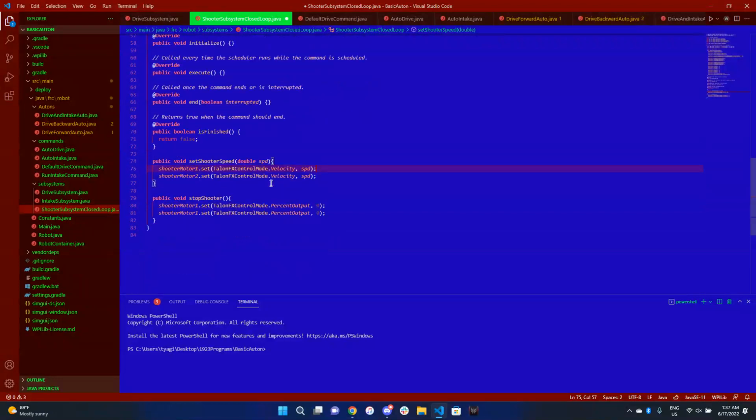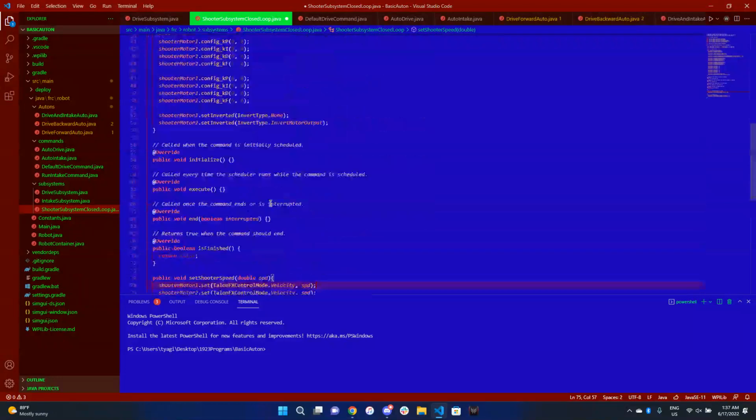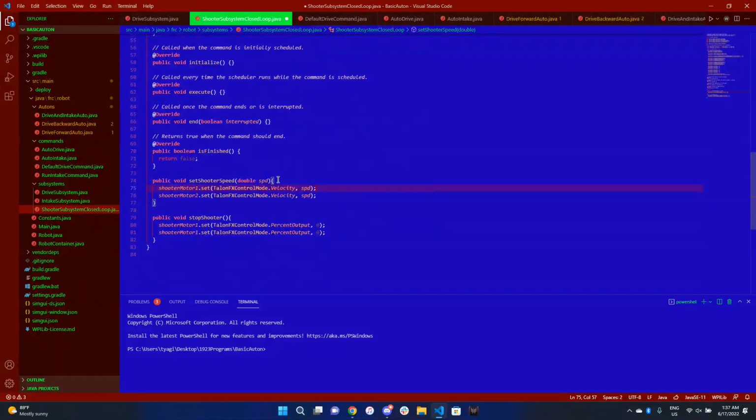And one more thing you have to realize is that this velocity that we're passing in right here is actually not in RPM. Rather, it's in native ticks per unit per 100 milliseconds. So there's a little bit of a weird conversion that we're going to have to do.